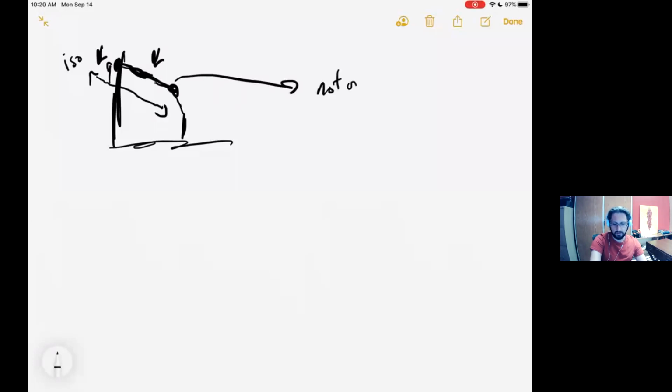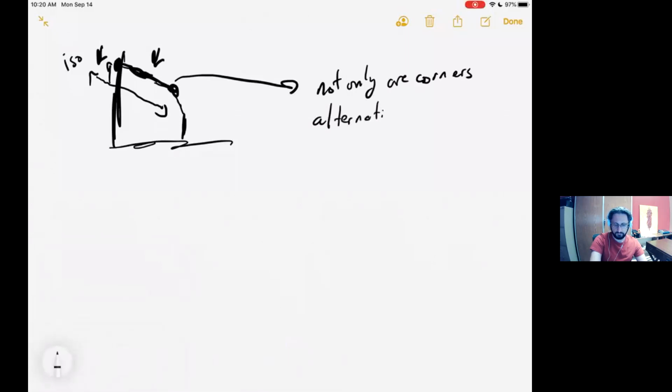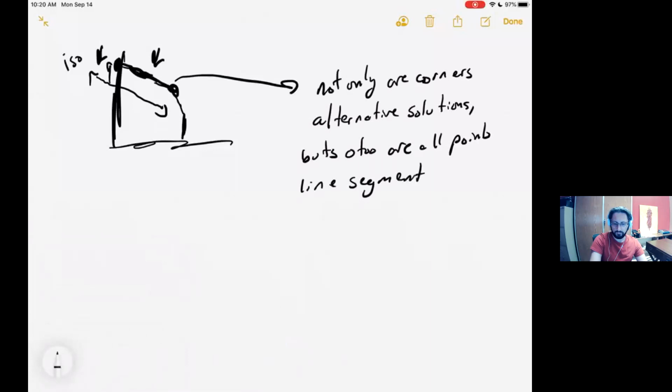That not only are the corners alternative solutions, but so too are all points on the line segment between them. So all of the points on the line segment between these two corner points are also alternative solutions.